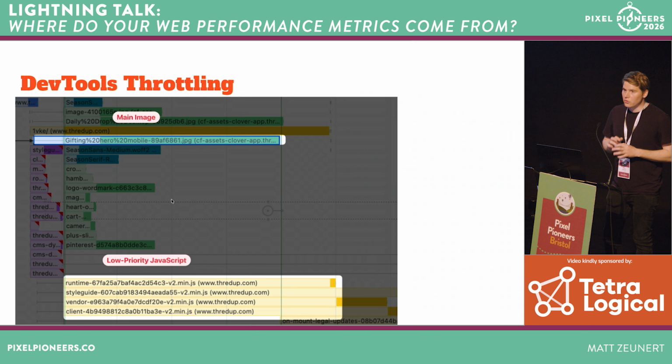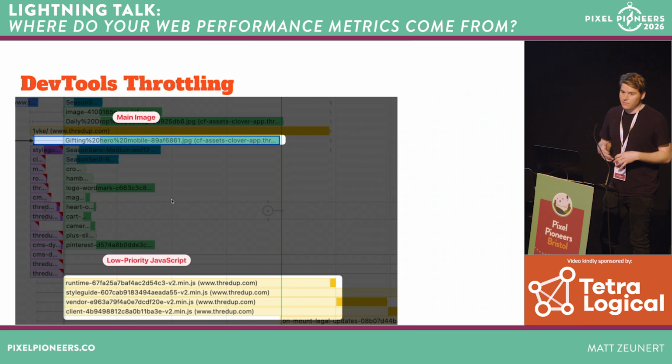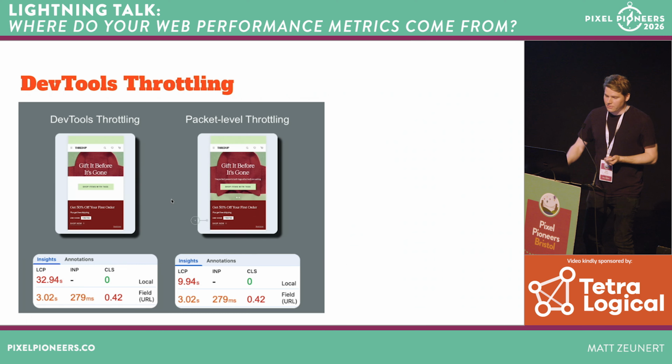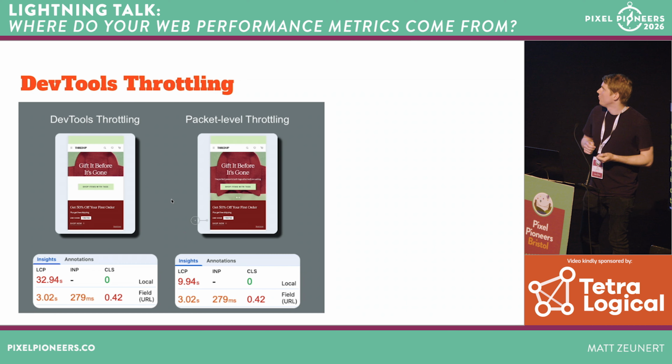And the second is it has no concept of resource priorities. So if you start loading data, it will all come intermingled rather than in the right order. So this is an example of a website. Its main image is discovered really early on, and it is very important. But actually, Chrome is also downloading all the other resources at the same time, so that slows down the main image. And this is an example from that, where with DevTools throttling, testing one page, it takes about 30 seconds for the largest contentful paint. But if you use packet level throttling, which preserves the accurate priorities, it just takes about 10 seconds.